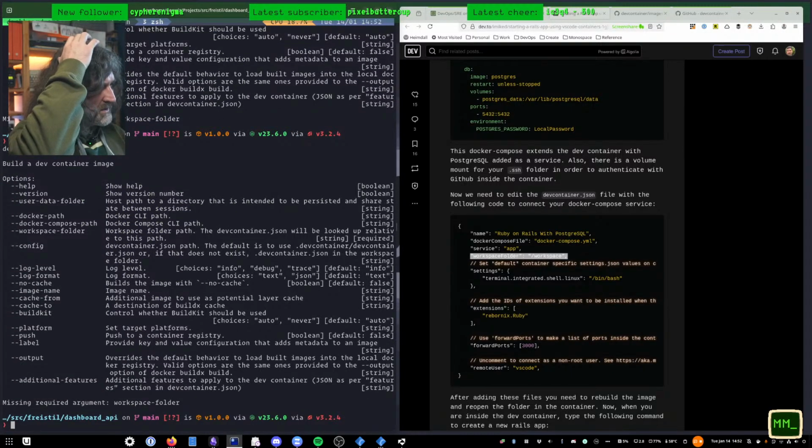Still doesn't work. Missing required argument workspace-folder. Oh, it needs an argument. Workspace folder. Dev container JSON will be looked up relative to this path. Alright. Workspace folder.